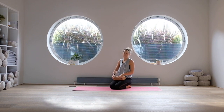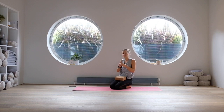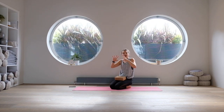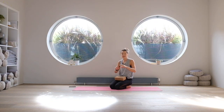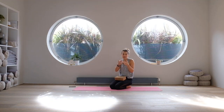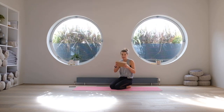Your choice. If you're kind of newer to it, use the strap again. I don't want you to get reliant on the strap, but it just shows how you have to work really hard to stop that elbow from dropping to the side. And it just might show you that kind of stability and that strength that you need. The other way is a bit harder. So you're going to get the block.